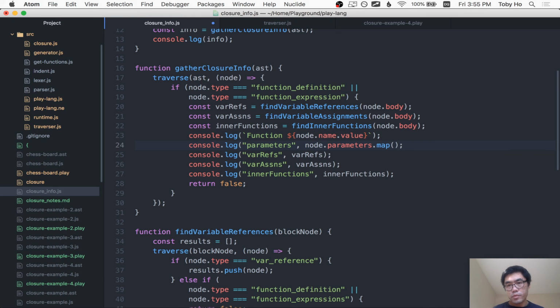Parameters, I can map it over param dot value, I think. And I think same with the variable references.